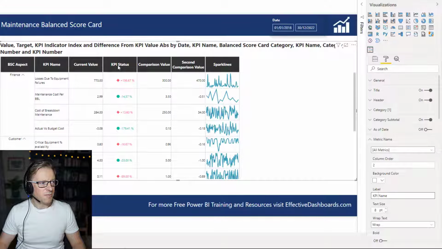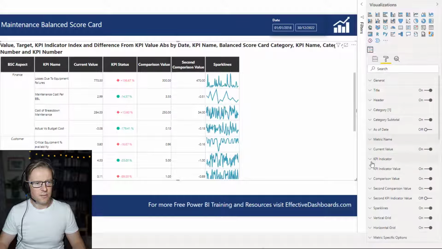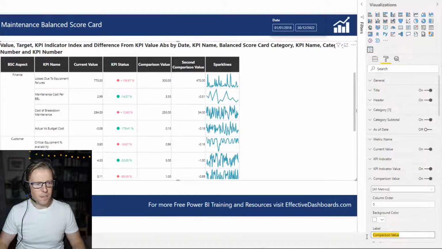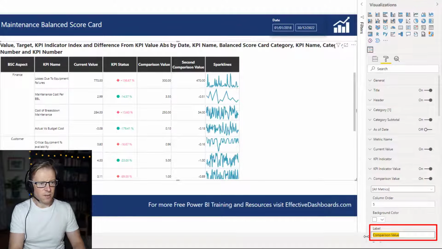KPI status, I'm okay with that as well. Comparison value, now I know that probably is actually better wording than target, but I'm going to actually use target. So let's go and look at comparison value. I'm going to change that to target, well let's call it target threshold.